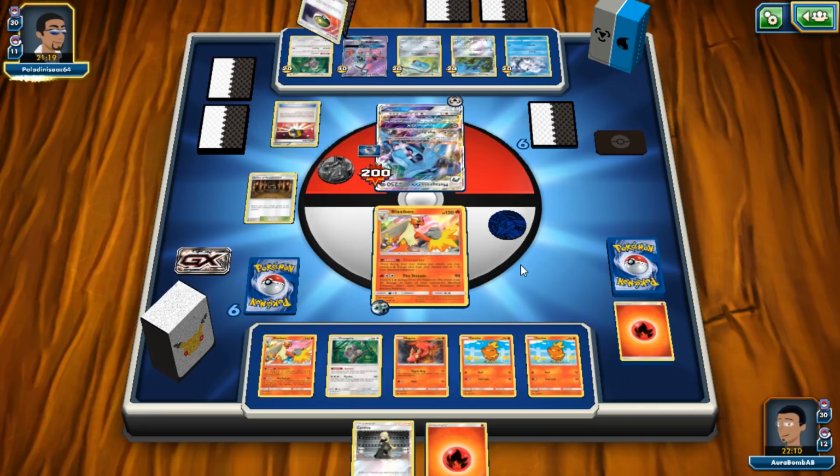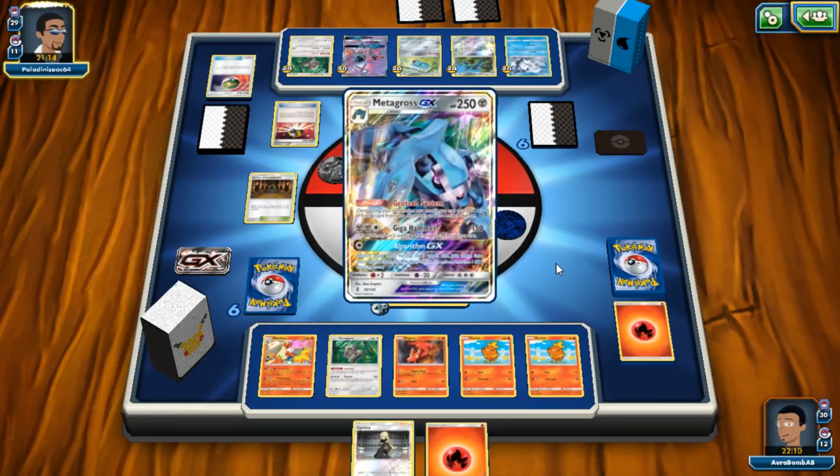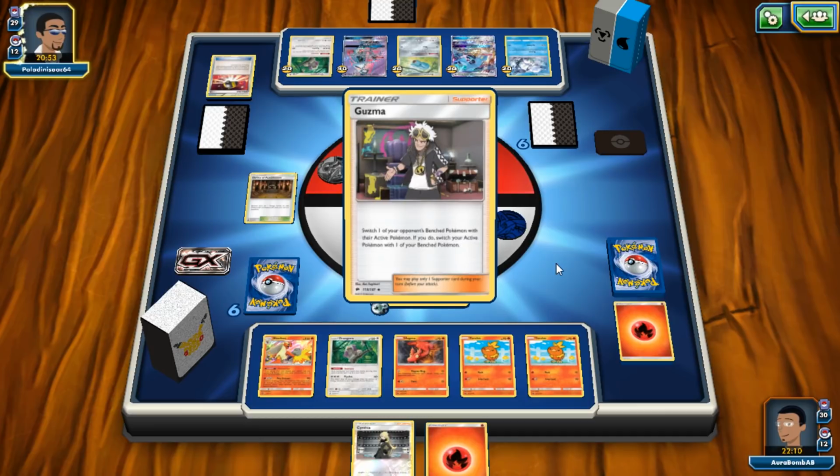Okay, he's gonna get Metagross here, but he doesn't have any fire or any metal energy, so even if he gets Metagross, I don't think he'll be able to attack unless he draws well. Yeah, he needs to get 2 metal energies, and he needs one of them to be in the discard pile. So he needs to manually attach one and put another one in the discard pile, which he just Ultra Balled 2 Nest Balls, so clearly he doesn't have any in his hand right now, because if you're gonna play a Shuffle Draw right now, then you would discard the metal energy and try. Okay, he's gonna Guzma.